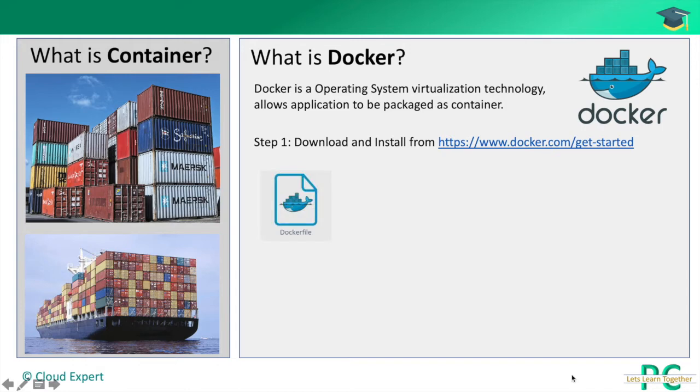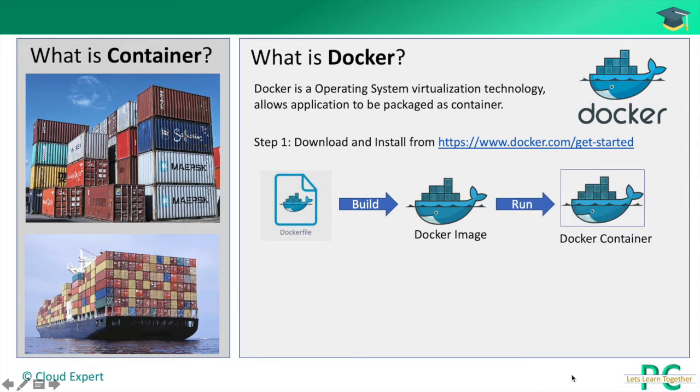Next, create a Dockerfile. Again, over the internet, you will find a standard step-by-step process on how to create a Dockerfile. If you are facing any issues in this step, please let me know. I'll be happy to guide you. When you build the Dockerfile, it will create a Docker image. When you run the Docker image, it will create a Docker container.